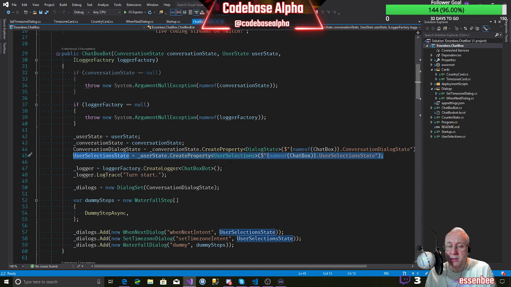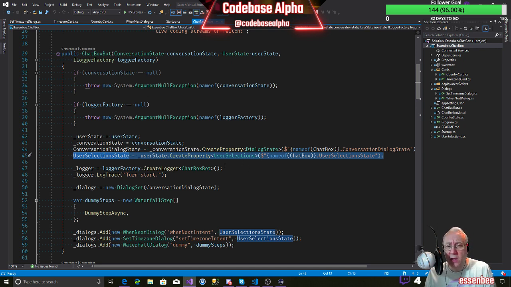And this is what we're using to persist any kind of values that users selected. The idea is a conversation state persists for the length of your interaction with the bot at any particular time. So if I go in the bot today and I converse with it, then for the length of that conversation my conversation state is preserved. As soon as I stop and I'm no longer connected to the bot, that goes away.